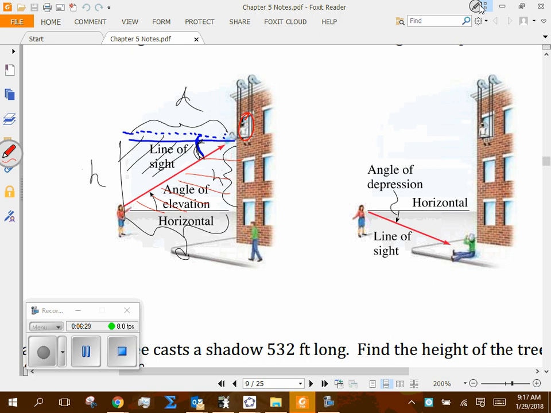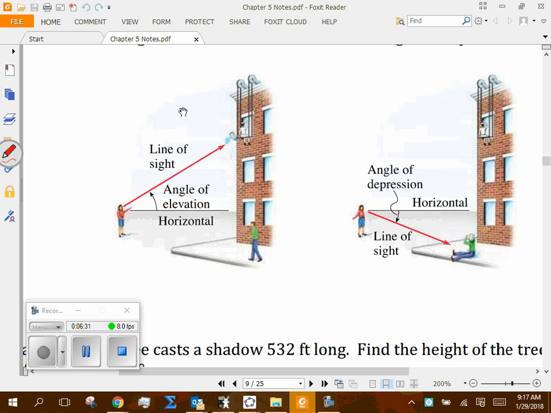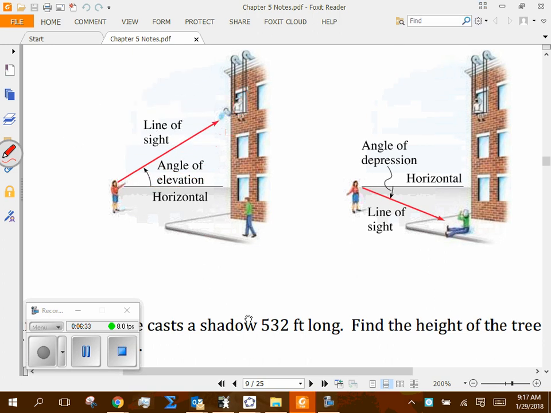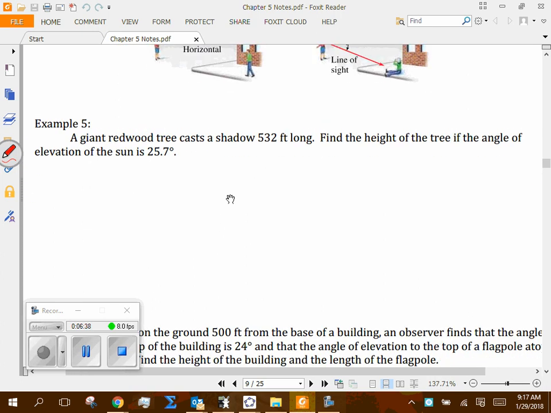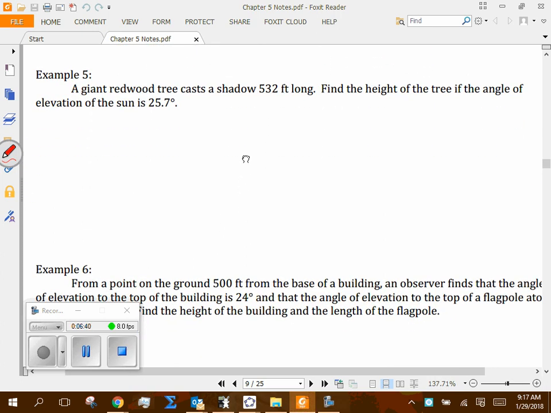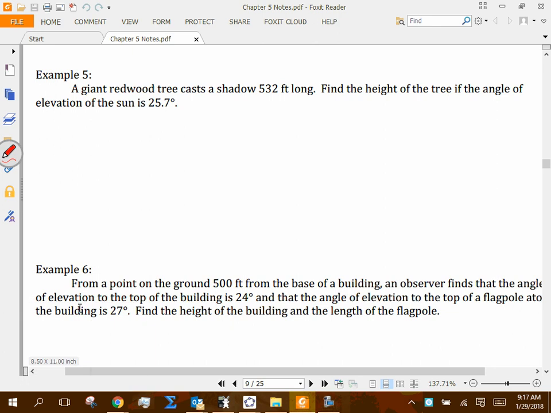Not every single question is going to need that angle of depression. The two we see today don't deal with angles of depression at all. But these are two common types of questions that you're going to see throughout your homework. Looking at the exam that they sent out the other day for the first couple of chapters, you see something similar to these two.